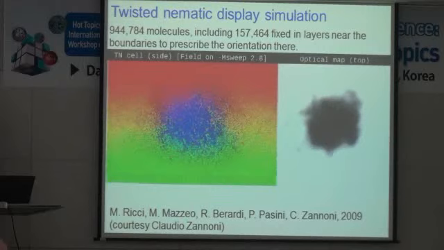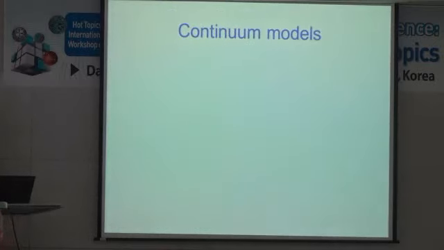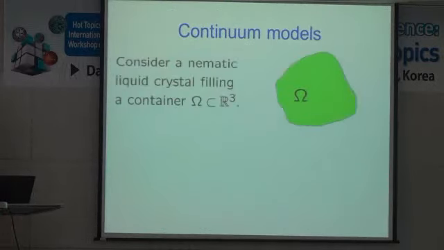For me, I think the most interesting thing is to see how dynamic it is and how all these fluctuations there. So to go from the picture, from this simulation, to the helical structure is not very easy, and so you're not going to find out using molecular dynamics things like helical structures and structures of defects and so on. So for that we need a continuum model. So I'm going to be discussing continuum models.